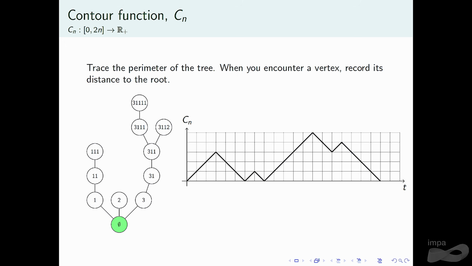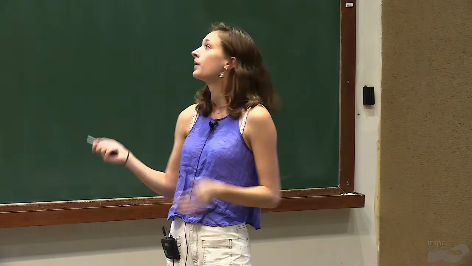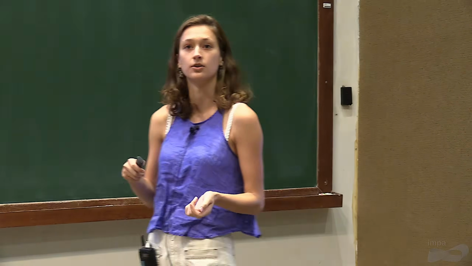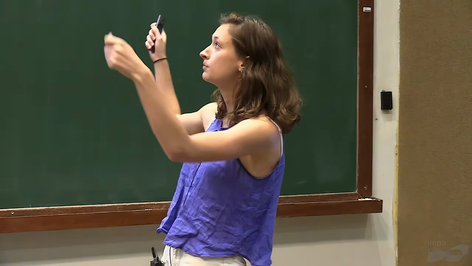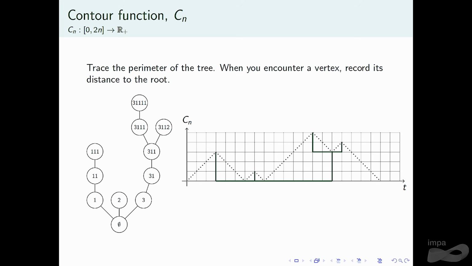Okay. Now, this encoding is nice because if we imagine placing glue along this function and then squishing it together, what happens is that we recover the structure of the tree. Right? So basically, if you were to take 2 points in this function and then look at the minimum between those 2 points, that's actually identified with their last common ancestor. Okay? And this is maybe something we want to keep in mind for what's to come. So this is one nice way of encoding.